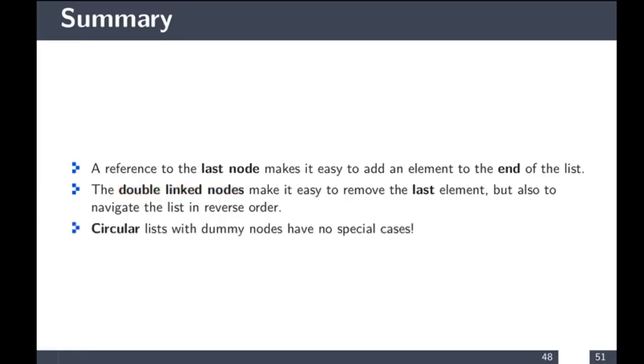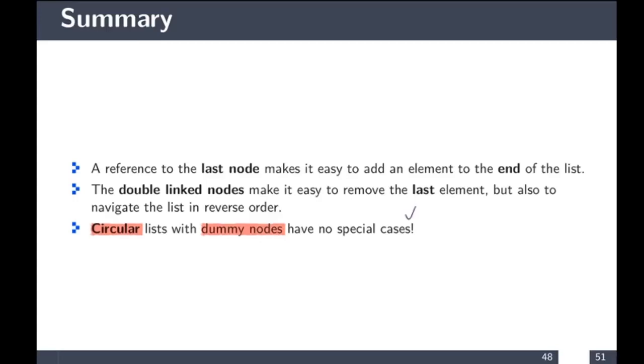In order to simplify the implementation, we could use an implementation where the list always starts with a dummy node. This list is also circular, and when we do this, there are no longer special cases.